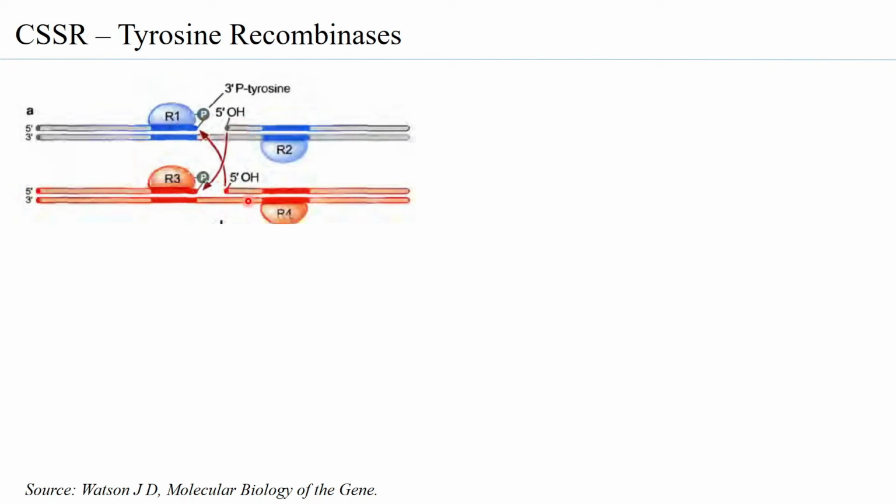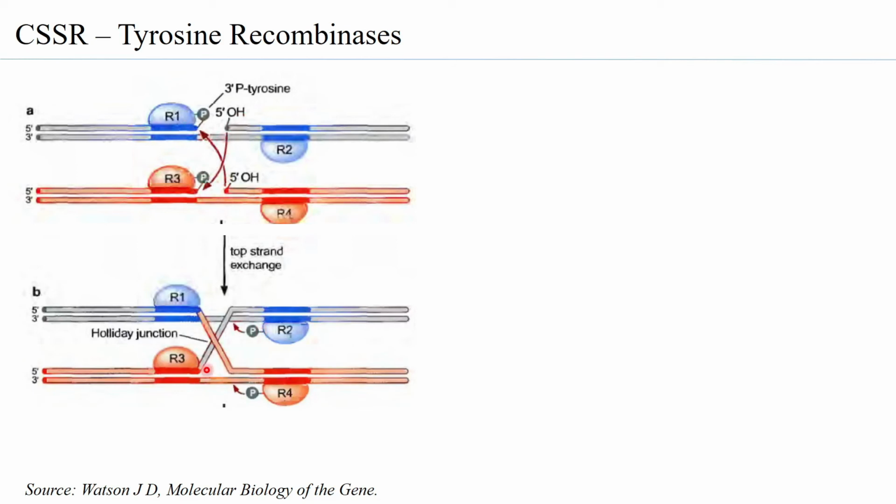Even in the target DNA, say for example, you have only one strand getting cut. Now, when you have this kind of a situation, you obviously know that the 5' OH will interact with the phosphate that is present over here, and the 5' OH that is formed over here is going to interact with the phosphate over here. So you can very well see how you already have a Holliday junction structure, synaptic complex being formed. So this 5' OH is interacting with this phosphorus, and this 5' OH is interacting with this phosphorus to give rise to one Holliday junction.